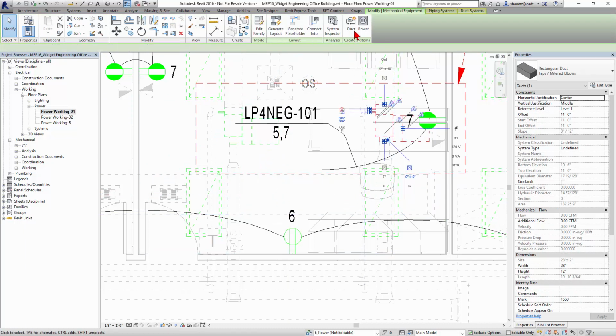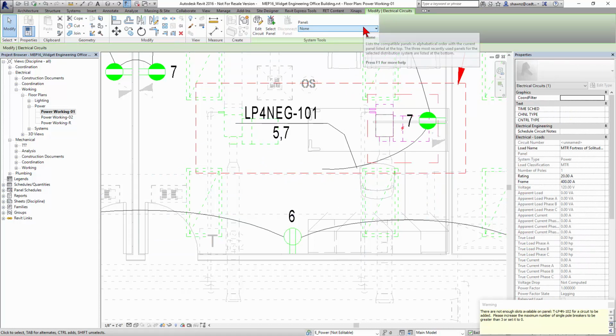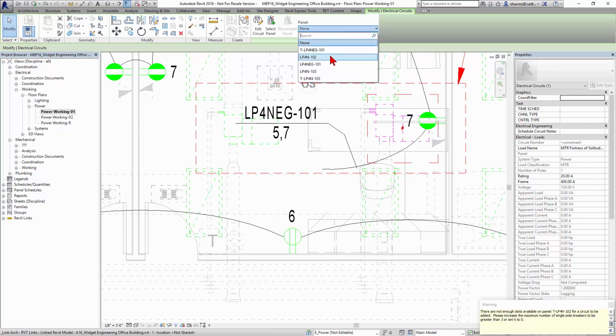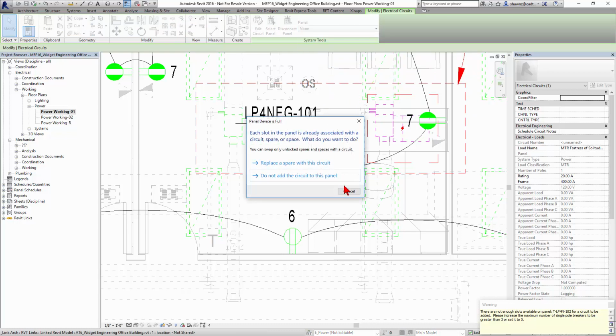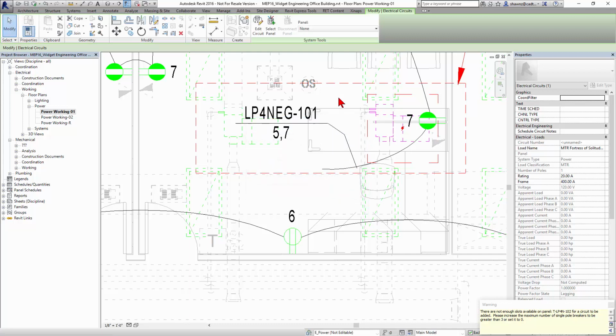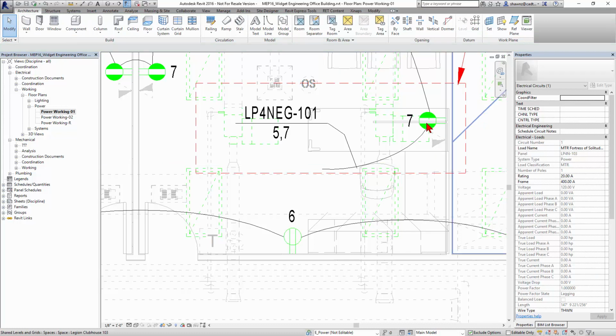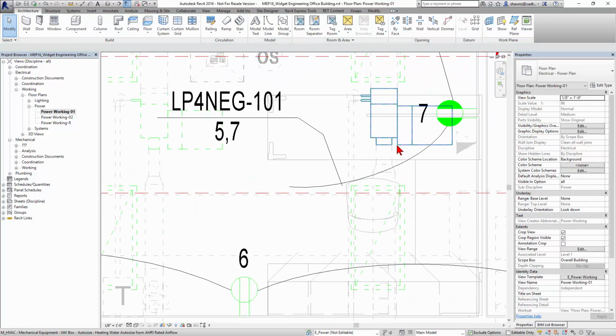Same thing with this red one right here. Let's create a power system, and the way that Revit works now, by default, it'll try to automatically associate it to a panel, but it couldn't because that particular panel now is full. So I can choose a different panel that may not be full. Let's see. That one's already full as well. Let's pick another one. There we go. So when I pick that panel, you can see now this guy here has turned green as well. So it's ready to go.